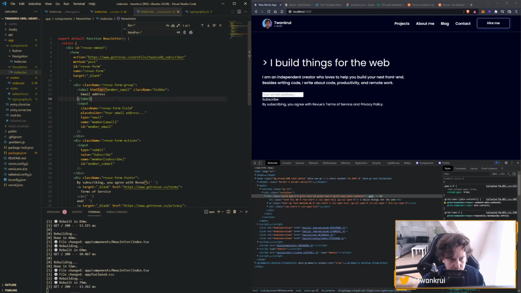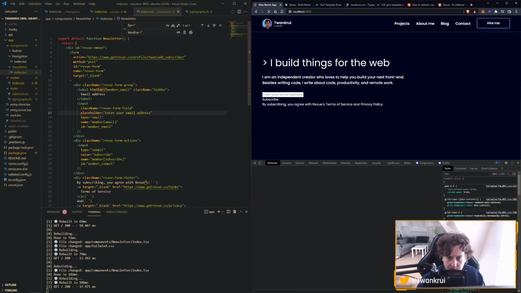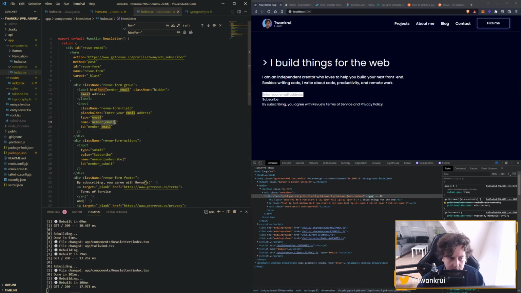Yep, we do want to include it, but we want to have it hidden. Form field, placeholder. Which was the placeholder? Enter your email address. Member email. Let's not mess with the IDs.